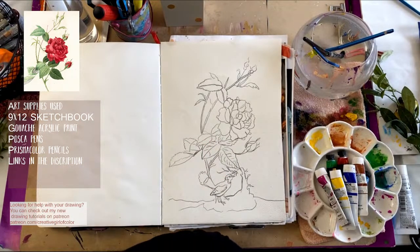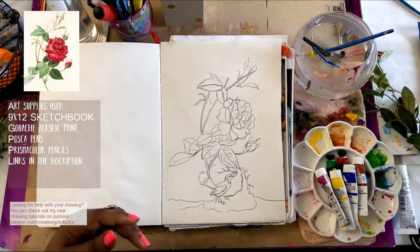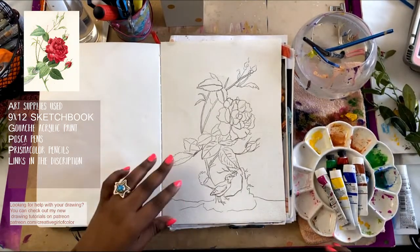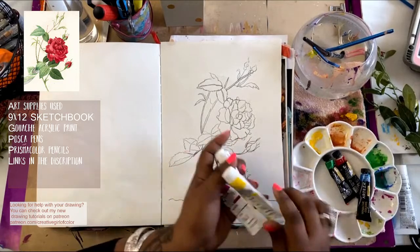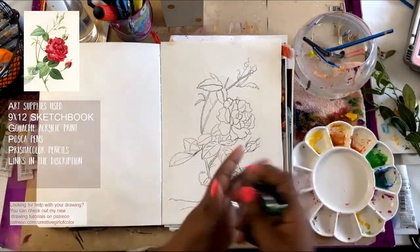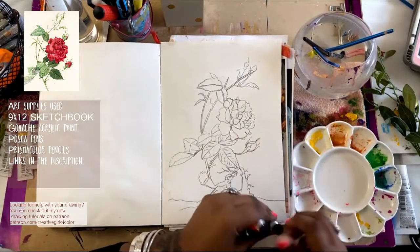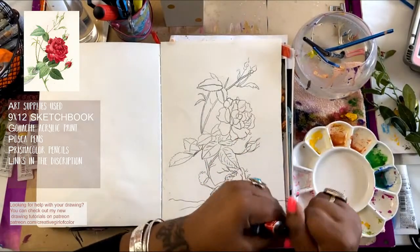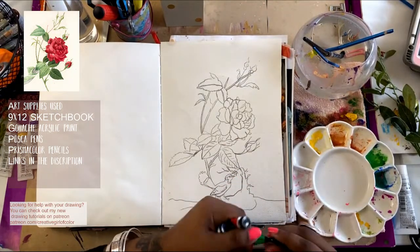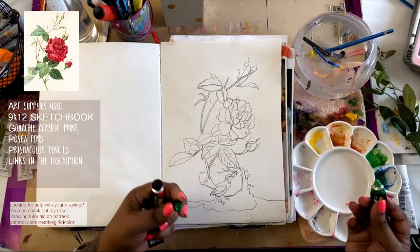Oh my god, I can't. So much going on, it's insanity, for real. So, let's get started. I didn't want to lay out my paints right away. I wanted to figure out what was going on, because I was having technical difficulties before we even got on here. So I was like, let me figure that out before any sort of nonsense goes on. Because you know, when it goes down when you're live, that's when all the drama happens.